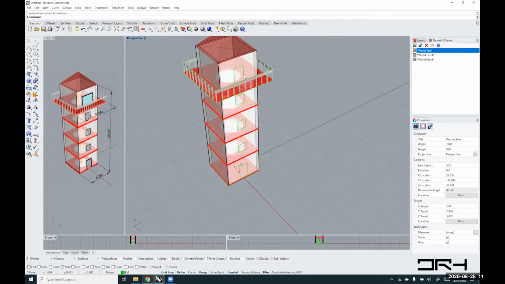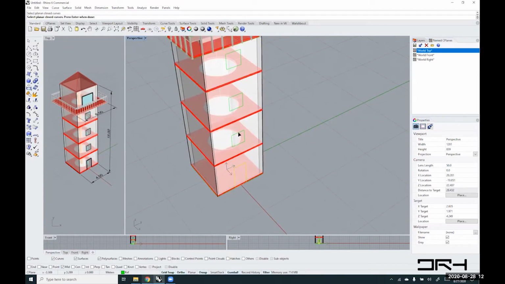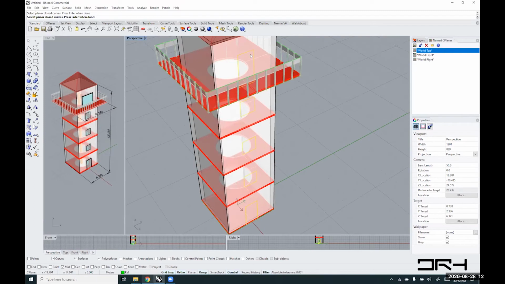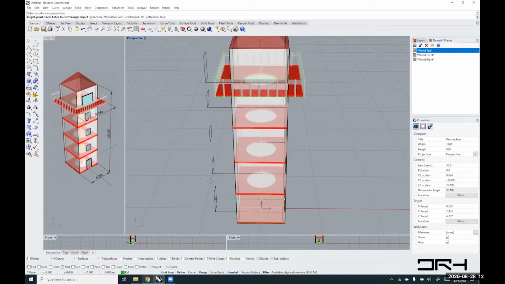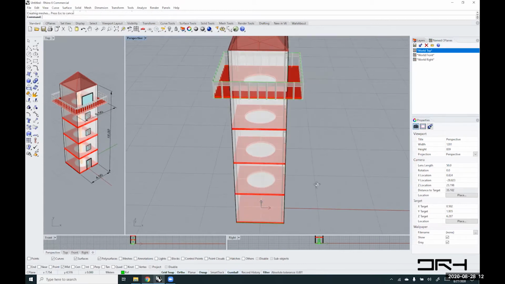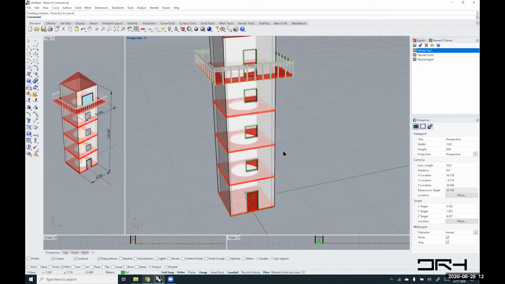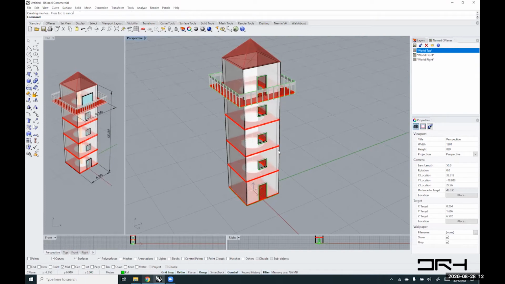All right. Now it's a matter of drilling the holes through the wall, and Make Hole is a good command for it, but there are a lot of other commands that you can use. You can extrude them, and then Boolean difference is another way, but let me use the Make Hole command. What you need to do is select all the curves that you would like to use to make a hole. And then it asks you which surface or polysurface you want to make a hole in. That's the one. And how far you want to drag it. Obviously, I don't want to go all the way, or maybe I do, but I'll just go down to the middle here so that I only drill holes through that side of my lighthouse.